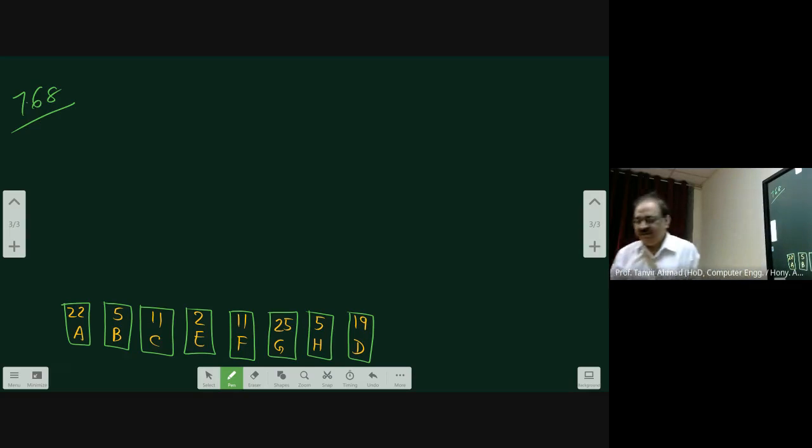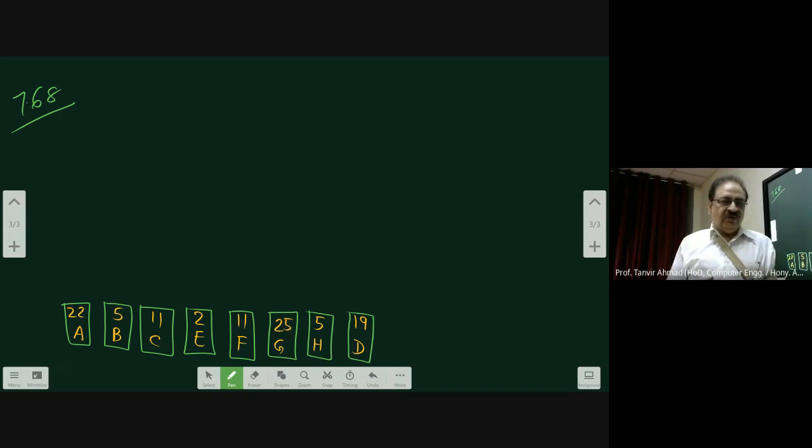I can put it anywhere. Now these are the 8 nodes by which I will be trying to make a Huffman tree. Now here, the Huffman tree is made from bottom to top. That means I am trying to make a tree such that it grows from bottom to top.